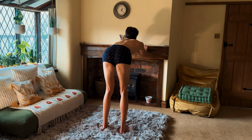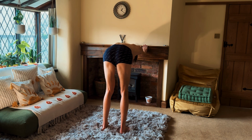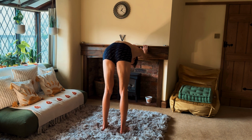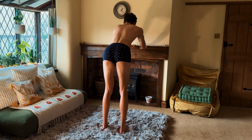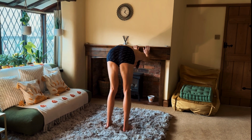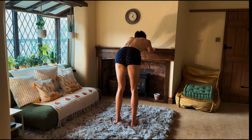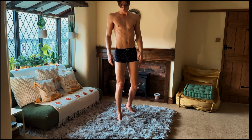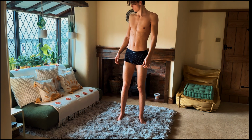This is also opening up the hamstrings, and if you're able to get your legs straight for this, then that's really good. I guess my legs are kind of straight, but I feel a lot of pressure in the back of my knees. That's where I really struggle, and also in the hamstrings. So I'm really hoping to increase my hamstring flexibility. I believe they call it hamstring lengthening, but I'm not sure what it's actually doing to my hamstrings.